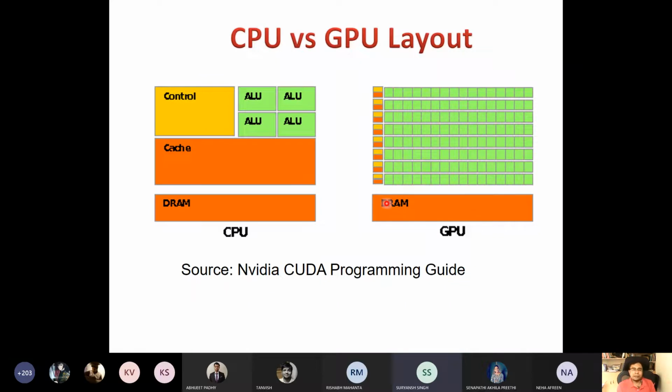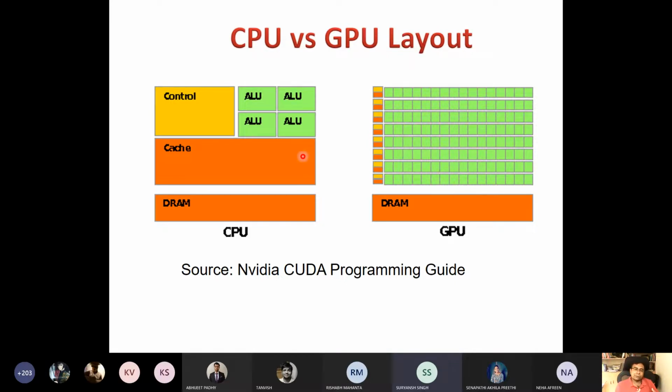In the CPU, a huge area is utilized by cache and control, not by the actual compute. The green part is the compute.